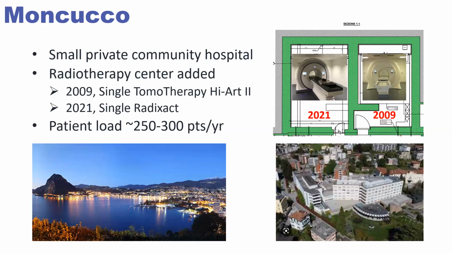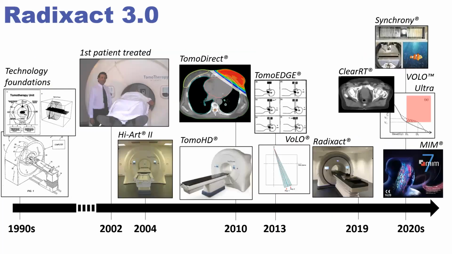So our clinic is a small private community hospital nearby here in Lugano, about, depending on the traffic, half an hour south. We're a single LINAC center, and so initially in 2009, when the department was opened, we had a tomotherapy unit, which was then substituted out a couple of years ago with RadExact, which is just a fancy name for tomotherapy, the new platform. But quite the opposite of Utrecht. We're a small, very small patient load, small center.